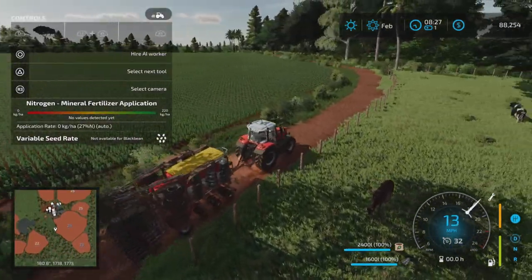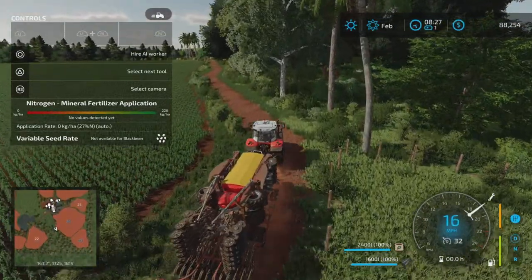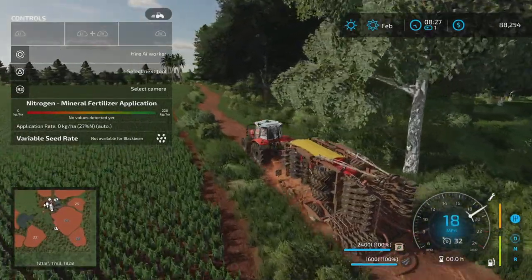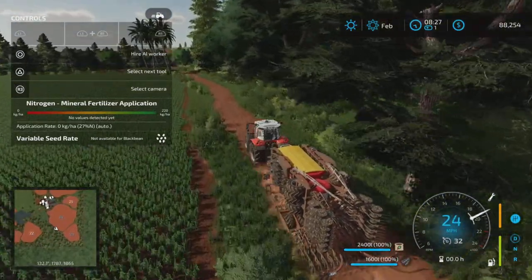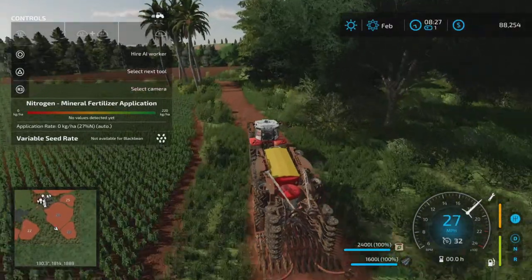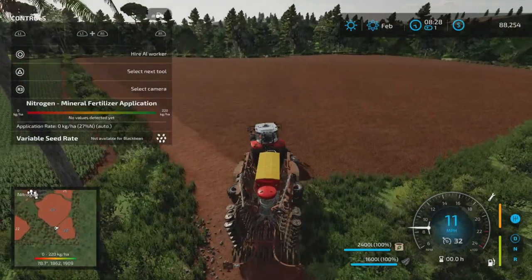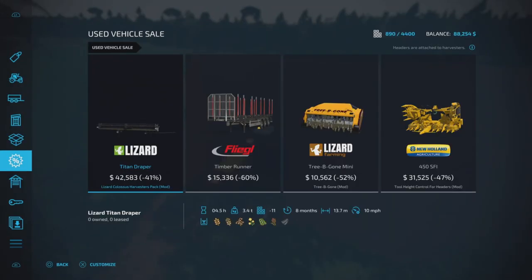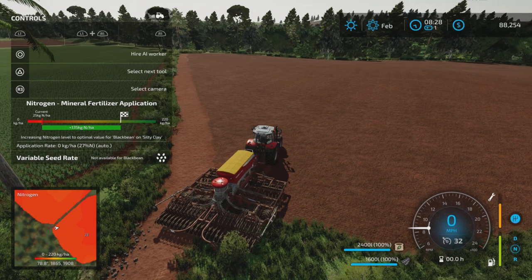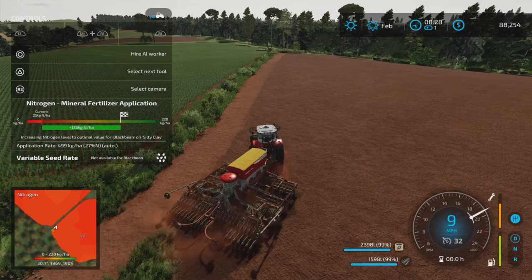It was already connected. I haven't purchased any equipment or anything yet. I did check the used equipment and nothing really interesting there. We have a harvesting head, but it's nothing all that exciting. There it is, the Titan Draper, but this is the slower one, 10 miles per hour, so really not worth it for me. Let's see, what is our nitrogen requirement for this?